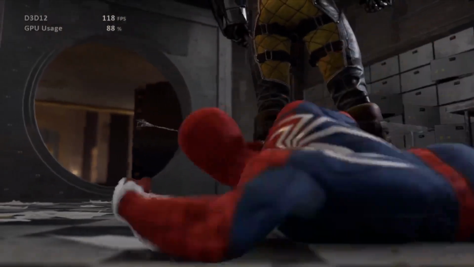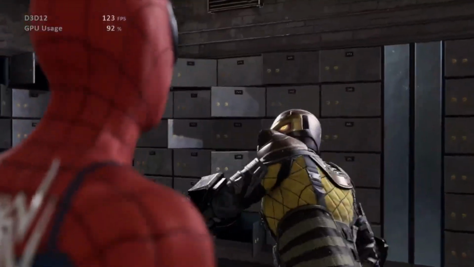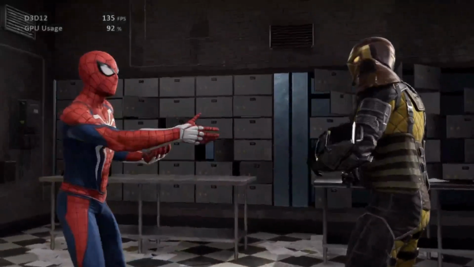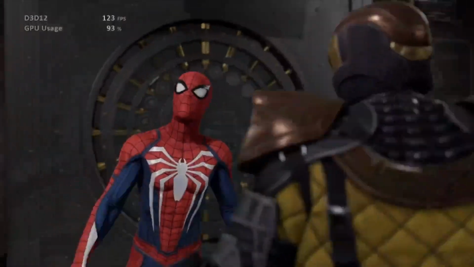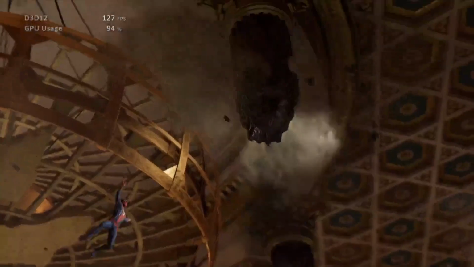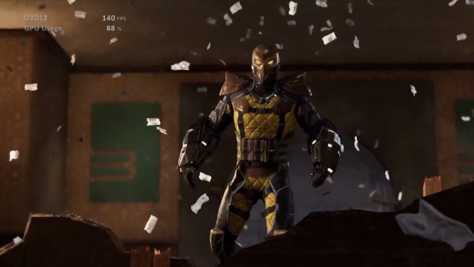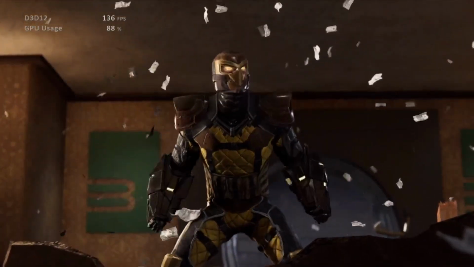Playing Spider-Man with DLSS 3. Getting shocked by the Shocker. I know. So like these little cutscenes and stuff, when he's getting tossed around the room, it is so smooth with that frame generation. We're getting 140 frames per second, and I'm on a 200 hertz display. So sky's the limit in terms of how high the refresh rate can go, and how good it's going to look, which is why DLSS 3 is so awesome to have here.